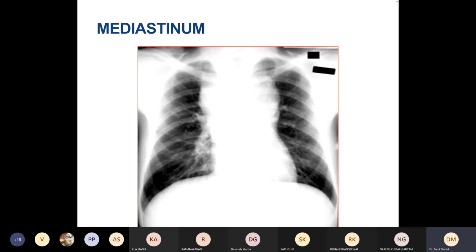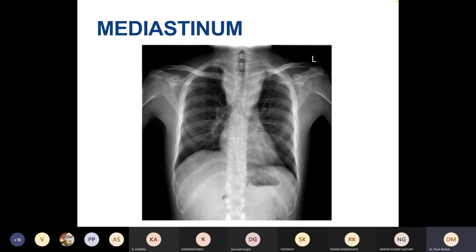And here you can definitely see mediastinal widening, and it really calls for further investigation. You need to know whether there is a ruptured aorta, dissection, what has happened, whether it is a mass, whatever it is, you need to get the patient further evaluated. यहाँ पर also you are seeing that there is a mediastinal mass over here, है ना? ये दिख रही है ना? हाँ, ये रहा, ये मास.